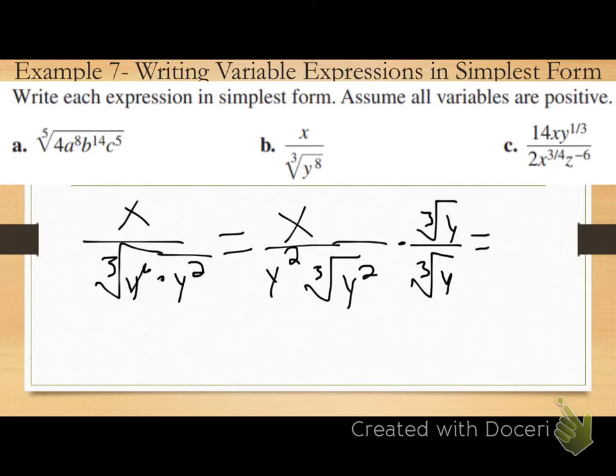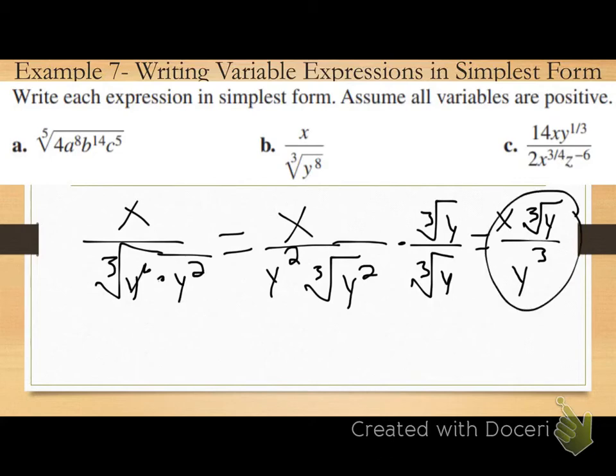So up top, what do I get? X squared cube root y. Over, what do I get downstairs? Y cubed. Because I have that y squared that I'm accounting for already. When I multiply the cube root of y squared times the cube root of y, I get the cube root of y cubed, which is just what? Just y, right? And then y squared times y would give me the y cubed. Does that make sense?